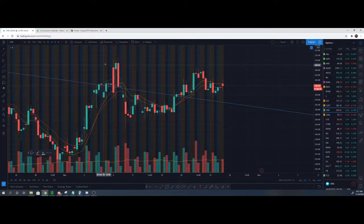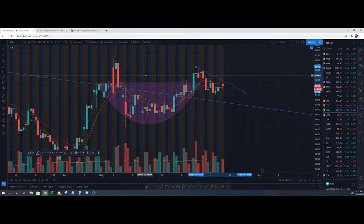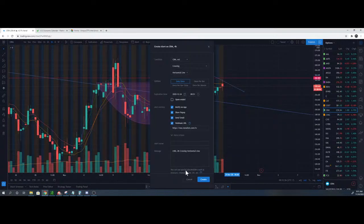So we're gonna go ahead and get this chart just so you guys can see what I'm looking at. Right away, we've got this cup right here, and then we have our handle. Now I need to find the entry on it. I'm gonna say it's right here, considering the rejection we have here and here. What I'm gonna do is mark my line, Alt H, make sure I select it, and boom, my alert is set.